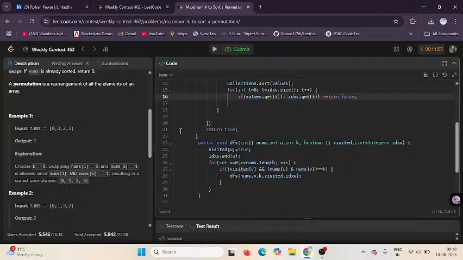We have to optimize this problem. Let me think once again whether we are able to optimize this or not. Basically we use the DFS approach for traversing, so instead of that we can use a stack.